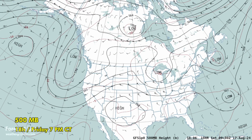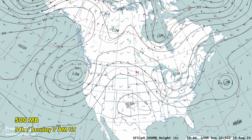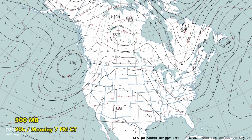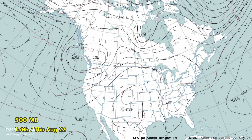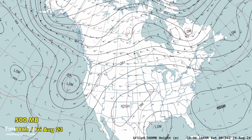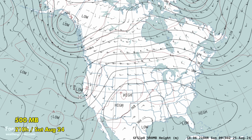Returning to the lower 48, let's look at the upper air charts over the next week. The subtropical high remains fairly stationary, with a bit of an ingress into the Texas panhandle and maybe Oklahoma around Sunday or Monday — that will coincide with a spike in temperatures in north Texas, Oklahoma, and west Texas. Gradually that subtropical high recedes into New Mexico in a somewhat stagnant pattern, though there's a bit of a wild card with a cutoff low that looks like it's drifting to the southeast along the Texas Gulf Coast.